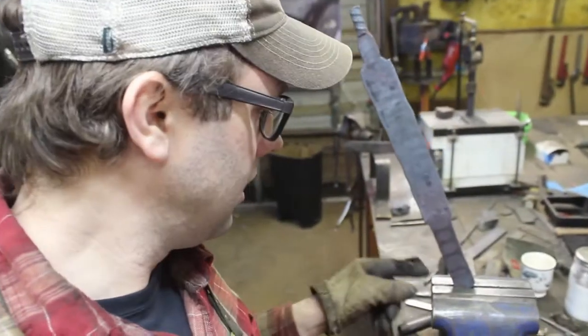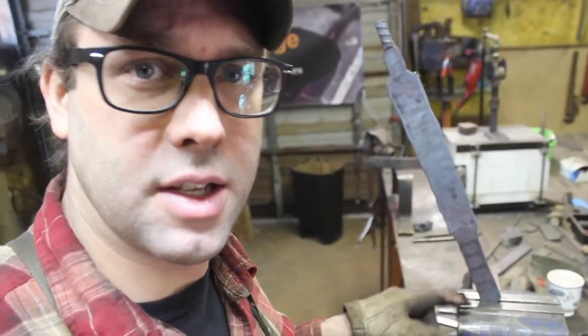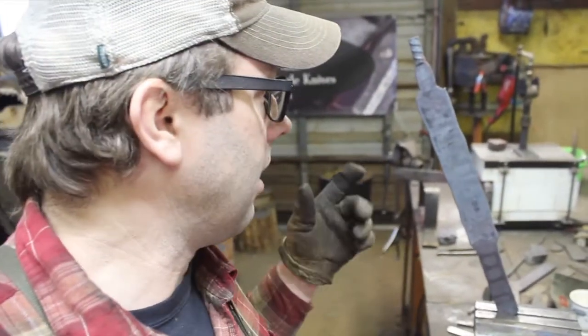Alright guys, what we have here is a buoy blank, if you want to use that term. And I still have to cut off or grind off the end of the tang because that still has that weld bead on it. So I made the handle a little bit longer, and got plenty of blade length here. So after this cools down, let it cool down nice and slow in the air or whatever, and take it to the grinder, and we'll just grind out a blade profile.